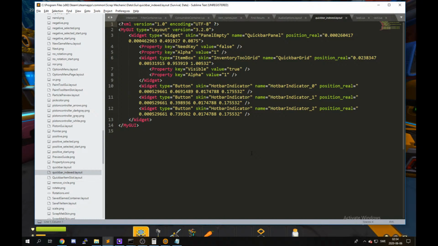My GUI widgets of type widgets. Skin panel empty. Name quick bar panel. Has a position, presumably a box. And that looks like a rectangle. Yeah, kind of, ish. I have no clue. Yeah, that's a rectangle, alright.